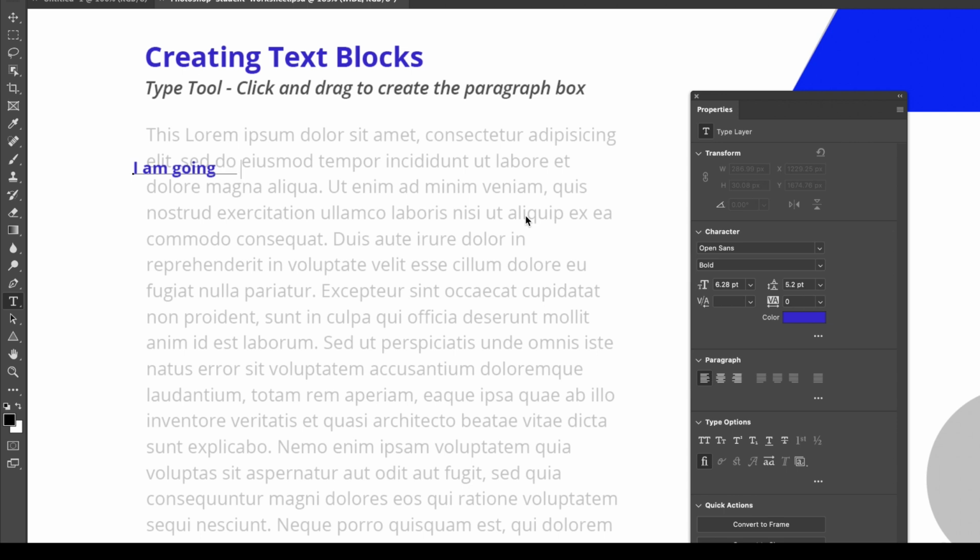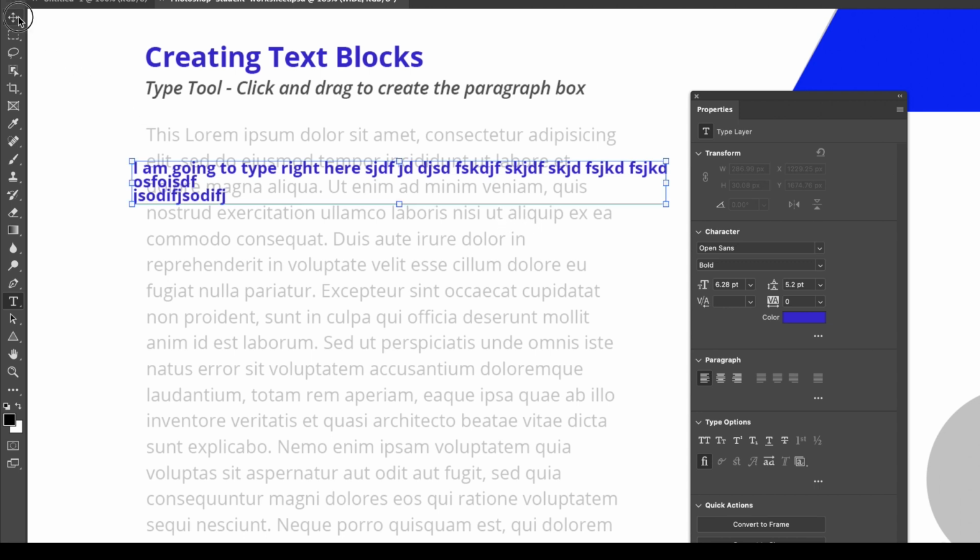I am going to type right here, and let's say I want to have a line break. I would have to, nothing's going to stop me. I can keep typing over and over, and there's no box for it to go to the next line. So I have to press return or enter and just do it manually, which is fine. If you're going to do a 1-sentence headline, that's okay. But I want to be able to have a bounding box for my type.